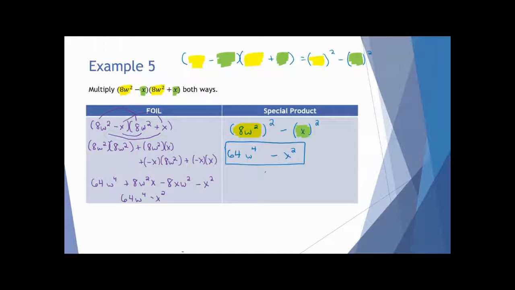I actually think that when you have complicated polynomials like this that you're multiplying, it's harder to use the FOIL method, and that the special product is easier and neater, and you're less likely to make mistakes, because a lot of people get confused once you have like a w squared x and an xw squared. The special product doesn't worry about any of that in this particular case, and so I think it's actually easier to do.